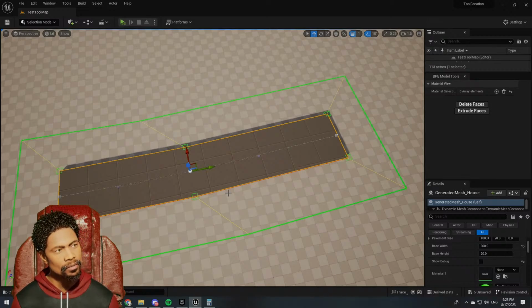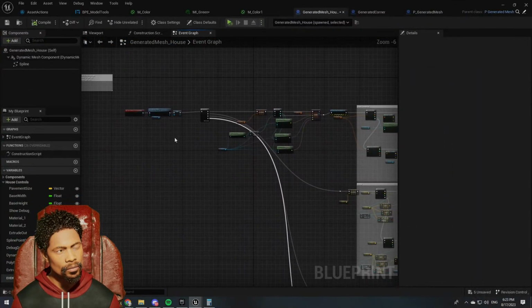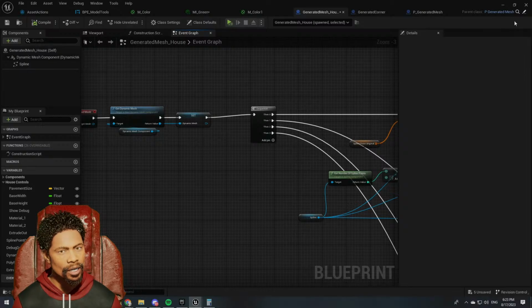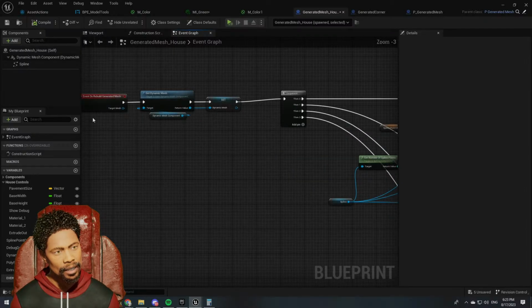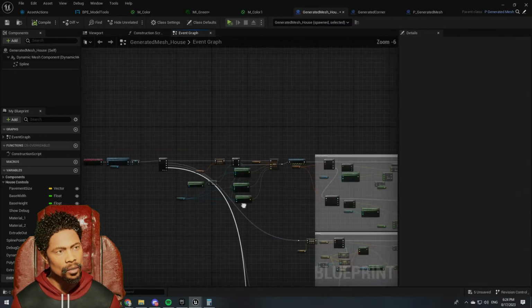But let me go ahead and show you what I got going for this. It's the same as usual. This is my last stream for making geometric tools. I have a rebuild generation. It has the dynamic mesh, that sort of thing.